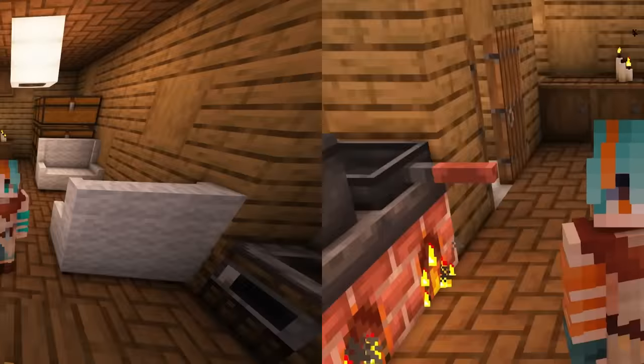Let me show you. If we jump inside and I grab some cobblestone, maybe some beef and some cactus, and we head over here to my processor. I have this set up and it will do a bunch of things. So if I come over here and I pop my beef into here, you will see it puts the beef onto this conveyor belt. And what the fans are doing are blowing the smoke onto it and it's smoking it. So it turns it into cooked beef, which I can just come in here and grab from here.